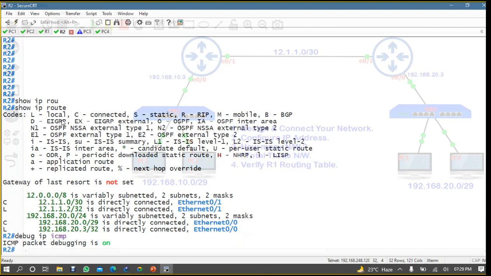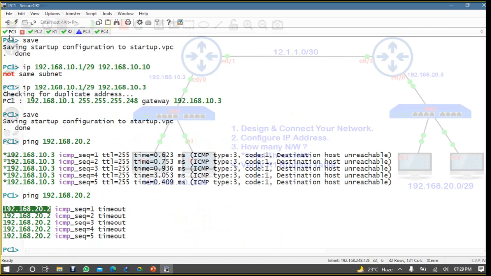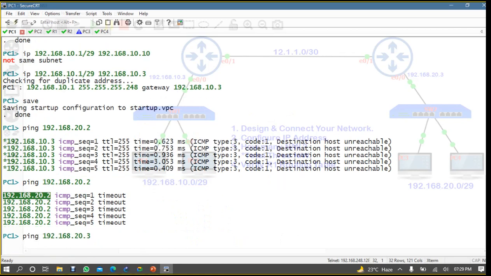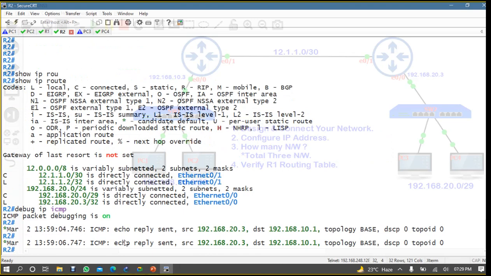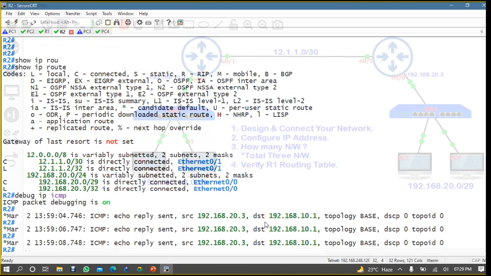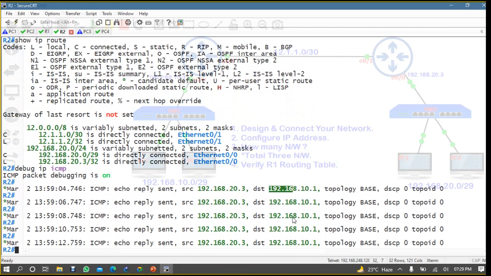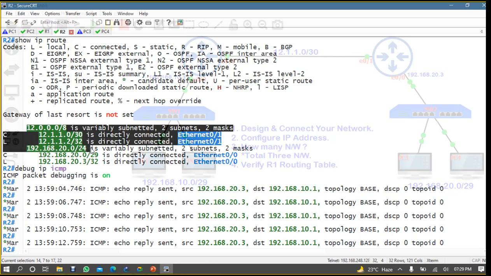And if you try to ping from here, see 20.3, R3 is saying that yes, someone at 10.1 is trying to communicate with me, right? But when I want to reply to him, that information is not in my routing table.